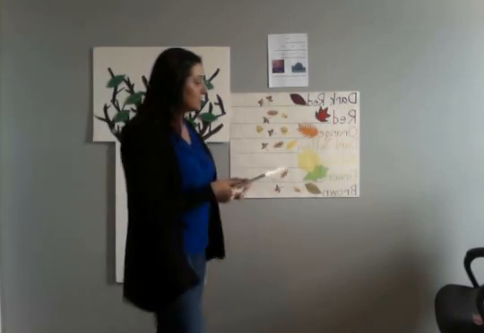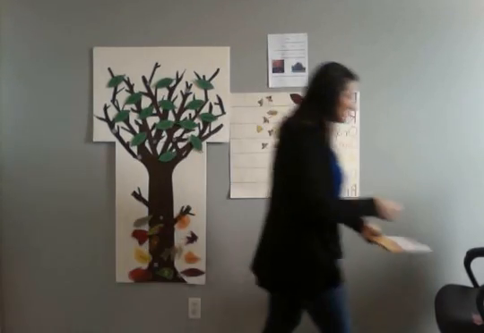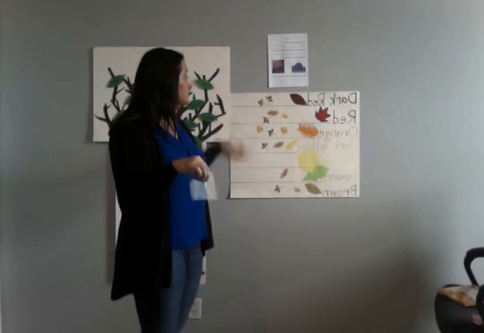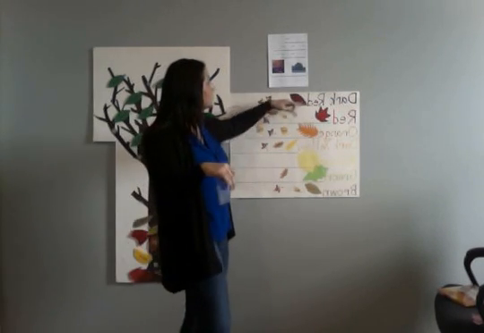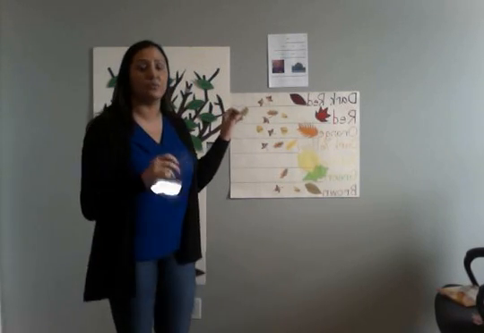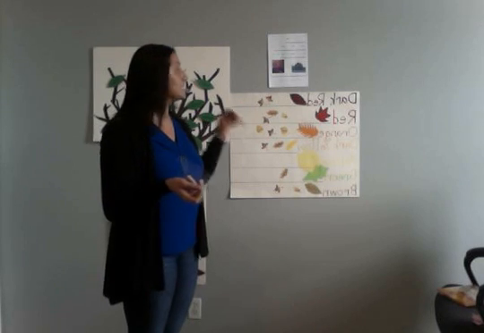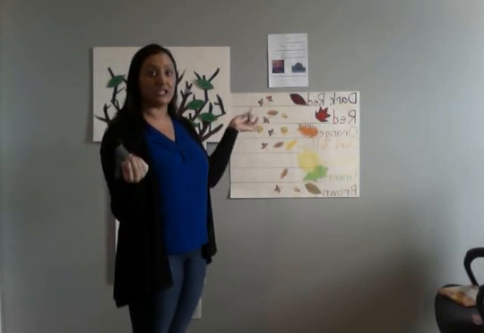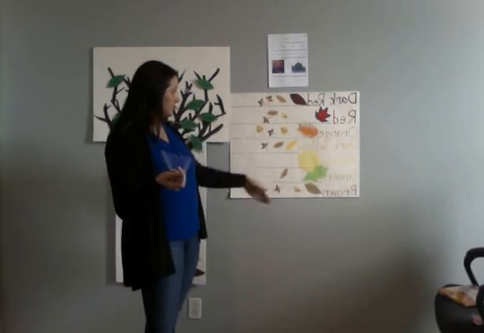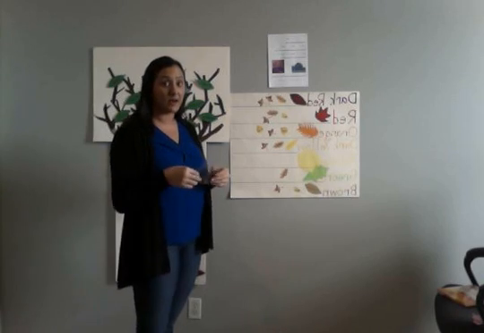I'll then go on to discuss some of the names of the trees in the book and the colors of the leaves from those trees. And each child will be called up and given a sticker with their name to put on the sticker chart. This sticker chart right here has dark red, red, orange, dark yellow, yellow, green, and brown. The child gets to put their sticker leaf next to their favorite color fall foliage leaf. So I would put mine next to dark red because that's my favorite, and the other kids get called up and they fill in the chart themselves.